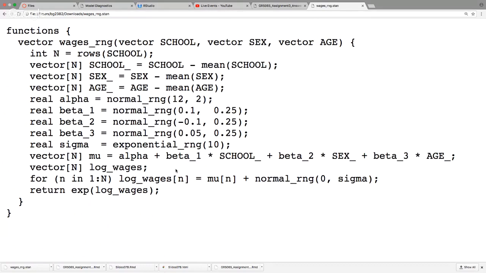Stephanie? Have you come up with the actual numbers for beta 3? What was your process? I thought small, but I wanted to make sure that the center of it was on what I thought to be the right side of 0. So young people get paid less. Women get paid less. People who go to school, unless they're in a PhD program, get paid more. I anticipate that would hold in every state, because it seems to hold in every state that I know of.